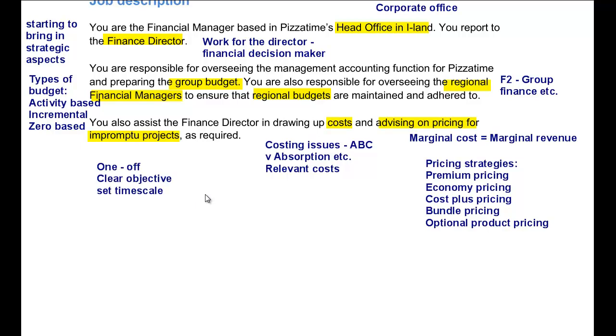A project also needs someone to run it who is responsible for the success or the failure of the project and for managing all of those people assigned to the project. So this could be either you as the assistant to the financial director or the financial director themselves. And it also needs to have relevant resources and budgets allocated to it. So this again feeds back into your role as a budget creator within the organization.